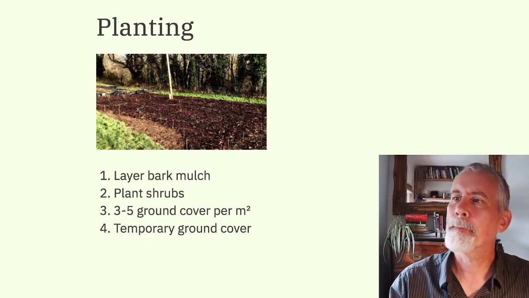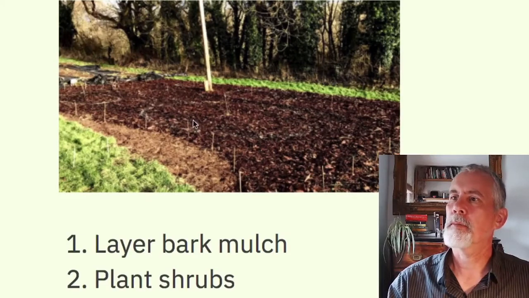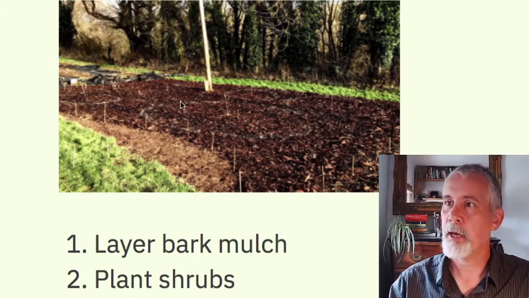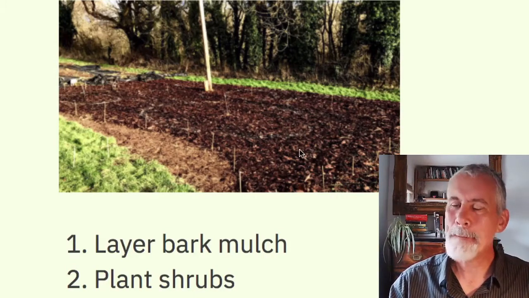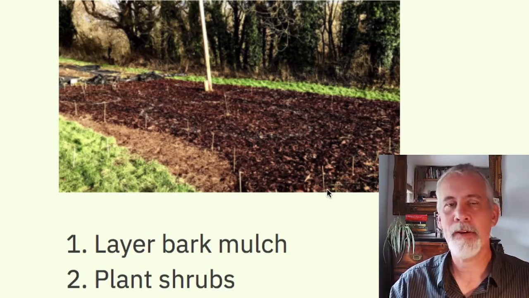You can't really see that. It's a bit rubbish. So this area here has been deturfed. I used sheet mulch, but in the future, as I said, I'll be using a mini digger. The grass has died back, and then I put bark mulch down. Bark mulch is my preferred mulch for doing an area, because it decomposes.